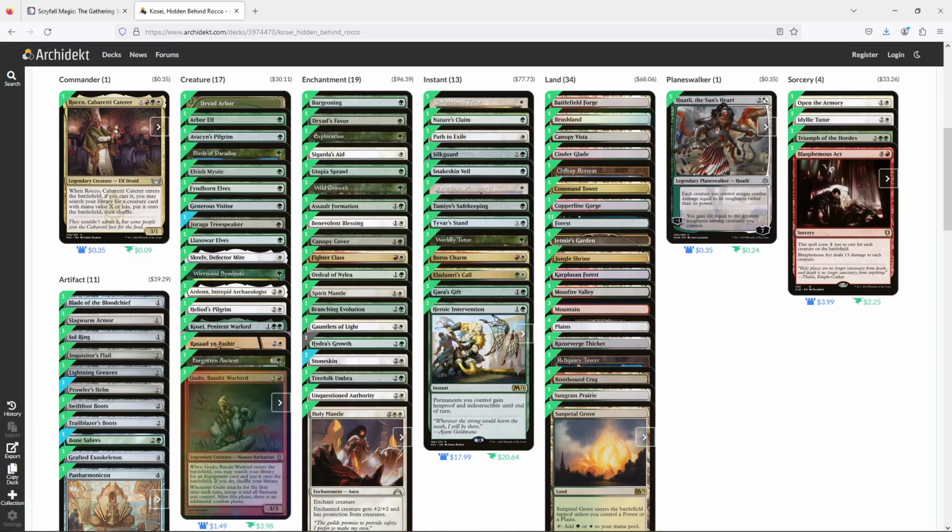So this deck comes to us by Monstrosity, who says, "What do you think of three-color Kosei? The goal is to tutor up the pieces you're missing, get Kosei geared up to be unblockable, and smash face with toughness."